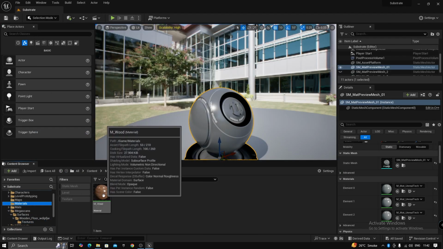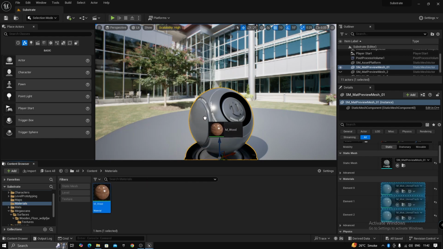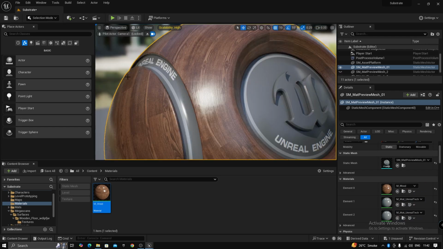Let's drag a material and assign it to the preview ball and have a look at it. So yeah, this is a substrate wooden material which we have created.